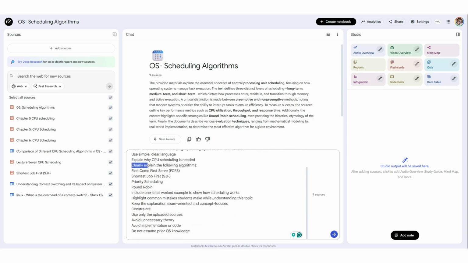So I'm clearly looking for these algorithms, and I'm also asking it to give me one example. These are some constraints, like I'm asking it to use only the uploaded sources, avoid unnecessary theory, avoid implementation or code, and do not assume anything. Okay, so this is my prompt. You can type in a similar way. You can ask whatever you want in a similar manner.